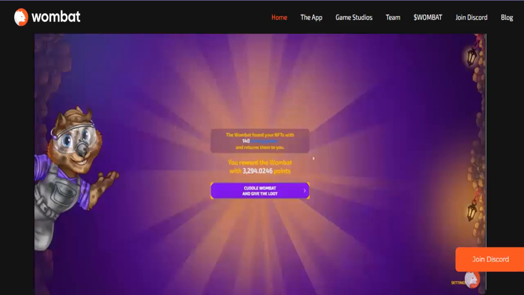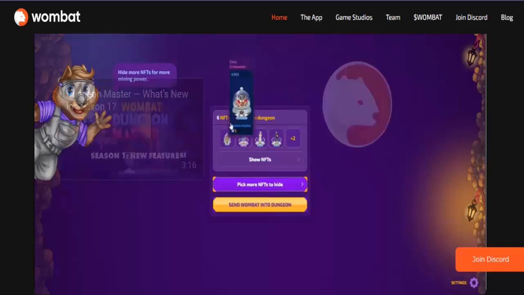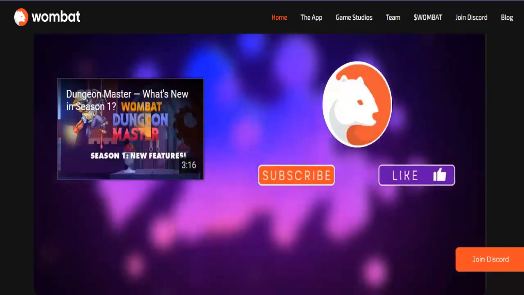The points you awarded your Wombat with will be credited to the counter right there. We will convert these points towards your reward in WAX or EOS at the end of the season. And that is how you become the Dungeon Master.